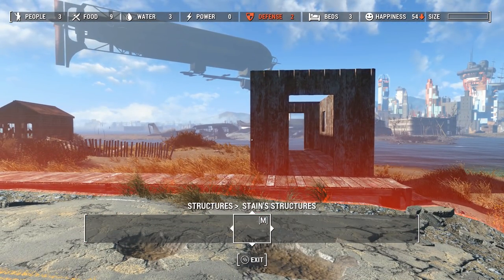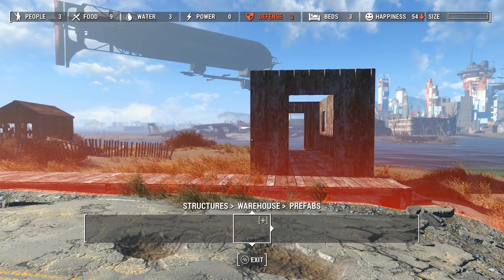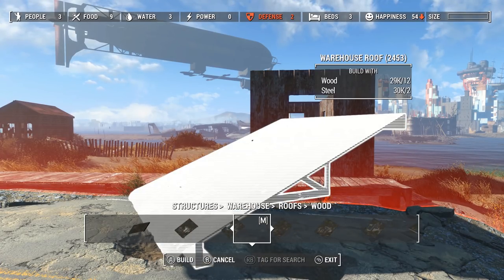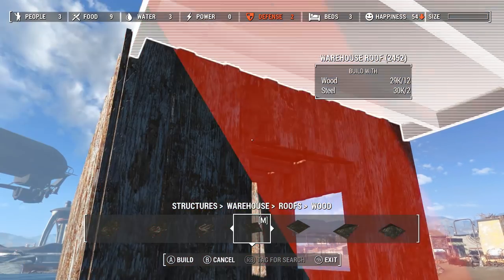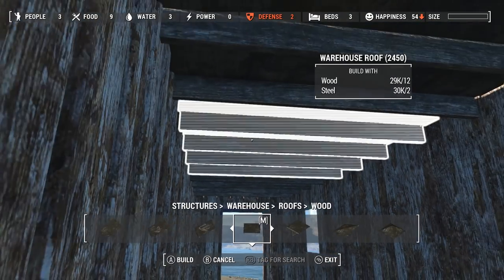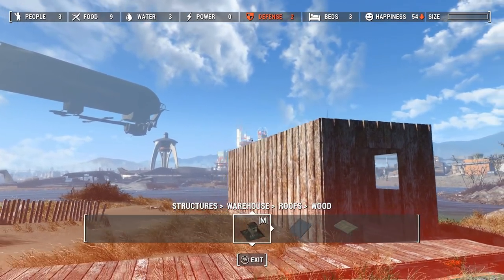So now we're going to go ahead and put roofs on this. I decided to go with the warehouse flat roof. It fit quite nicely on this building. I didn't want any kind of a peaked roof, and I didn't want to do the scrappy shack roof. So three panels fit perfectly. Looks good. I like it.